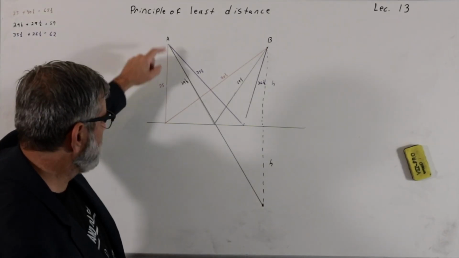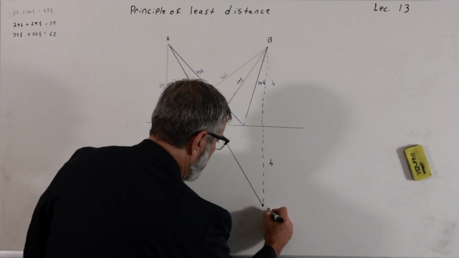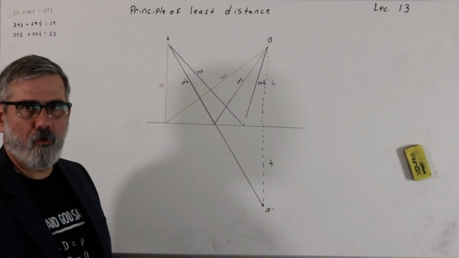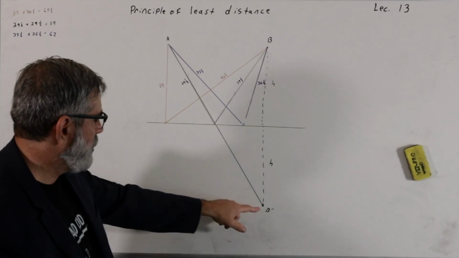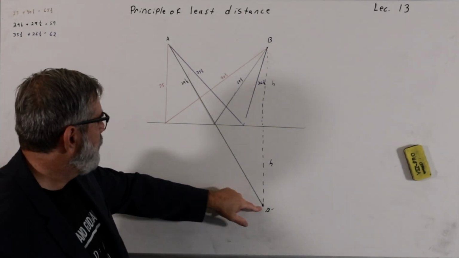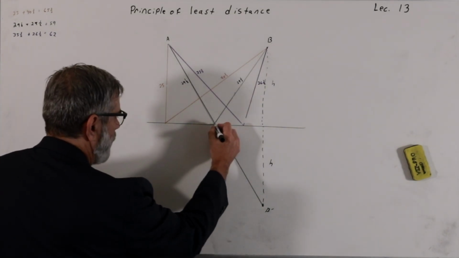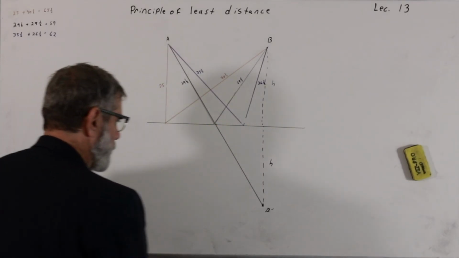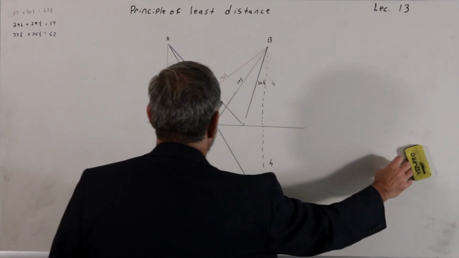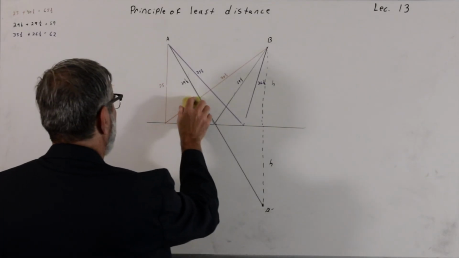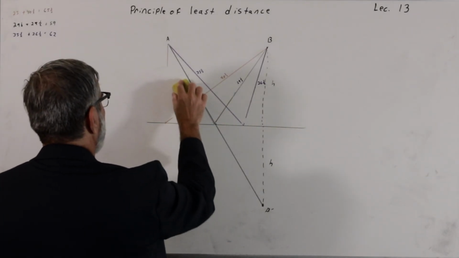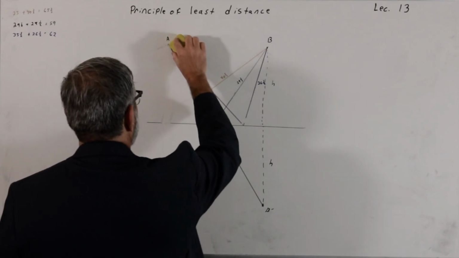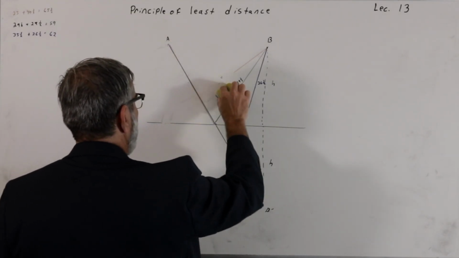Because now I can easily construct, I'm going to call this point here B prime. Now the shortest distance between A and B prime is, of course, a straight line. So I can now construct that straight line, and this will be the point on the mirror where the light reflects from. Now I'm going to just erase the other colored lines here to get them out of the way, and point out the interesting consequence of this.